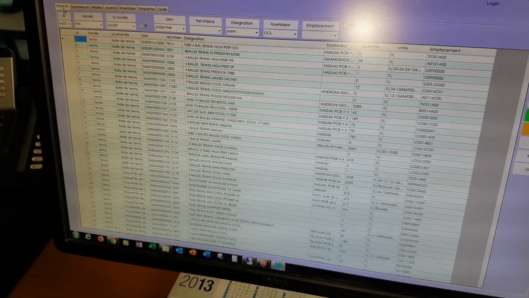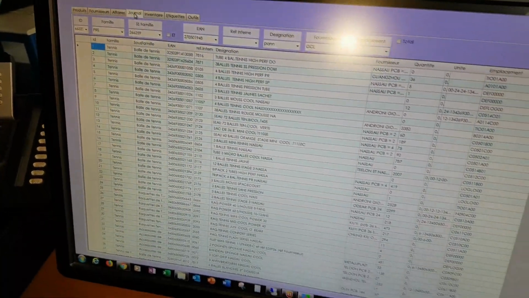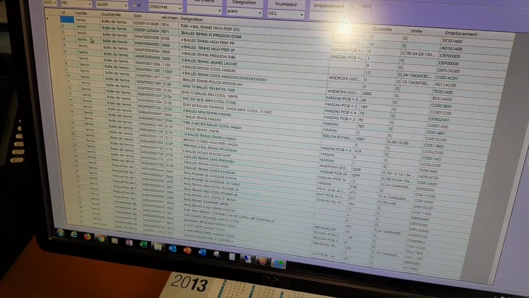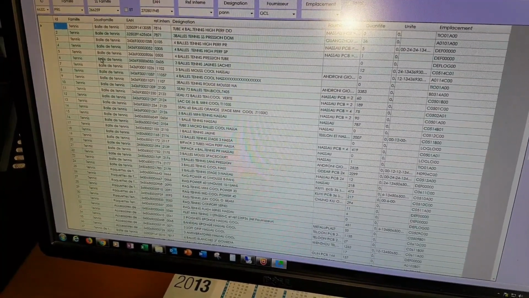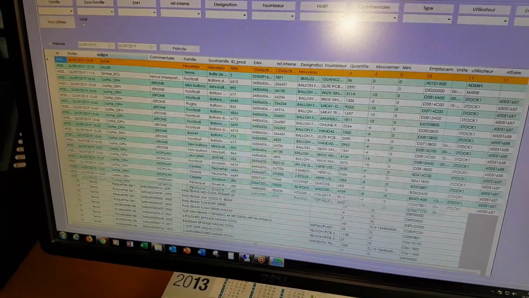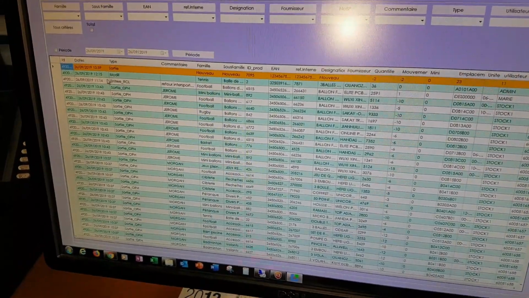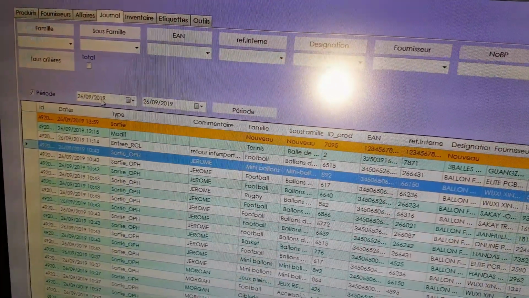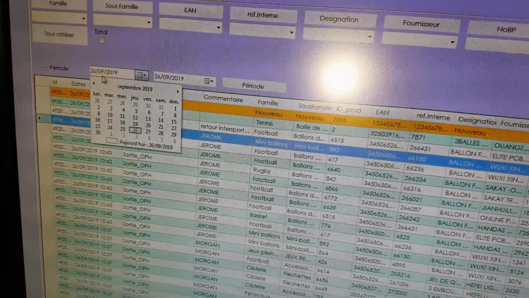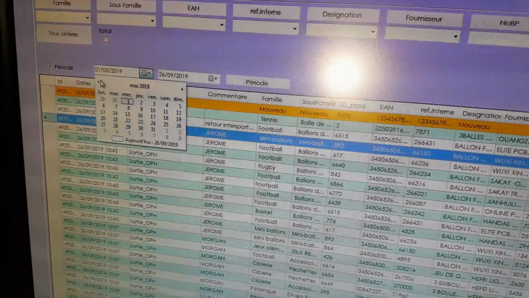First of all, I have to present the data we are managing. Here we have the list of references, more than 2,000 used by this company. It's a big list. Then we go to the logbook where we have all the movements done in the last months. You can see in orange the output operation, and all the others operation are internal management.